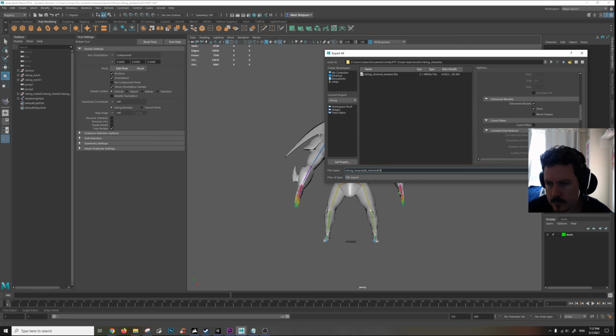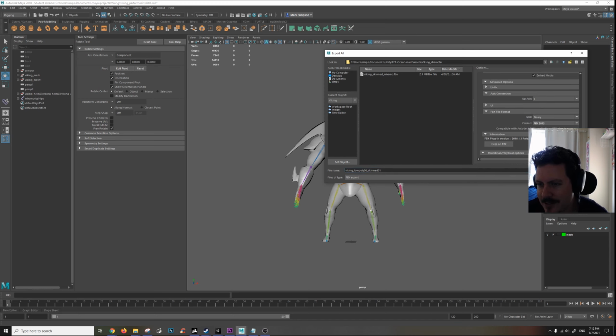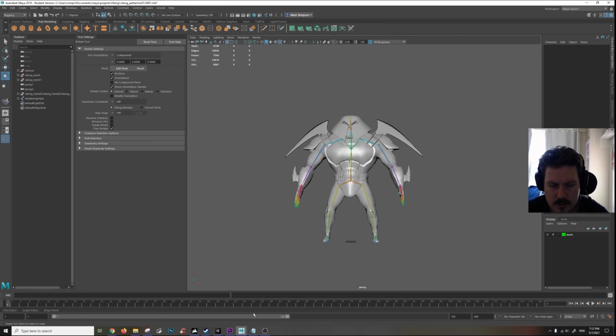Maybe give myself more clues as to what's going on in this file, but anyway, let's just check all these parts. I should be able to use a newer version of FBX if I'm going into Unity. I've got skins checked. I needed to check animation to get skins to work. And alright, fingers crossed. Export is complete.